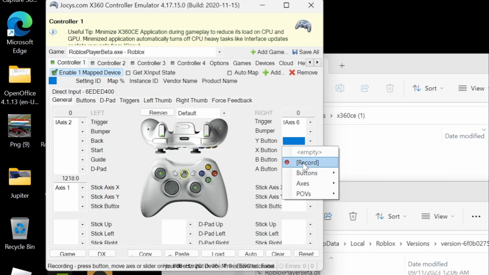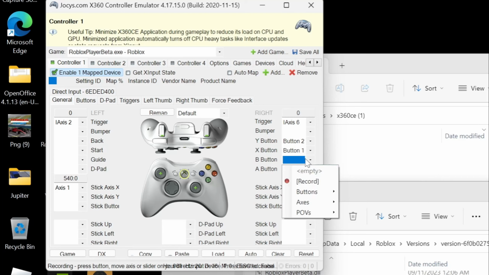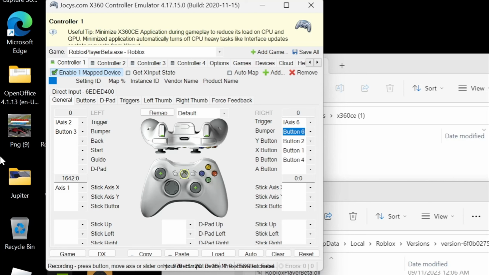Now we have to do the shifting. Obviously, the white button is the upshift, the down button is the downshift. And then ERS, the B button here, I'm just going to set it as one of my other buttons. So you can set everything you have for Project Apex. In this case, this is going to be our ERS. For the DRS, I'm going to set it as that. And the other bumper is to change your camera angle. Obviously, the button you want to use for each one really depends on what you want.